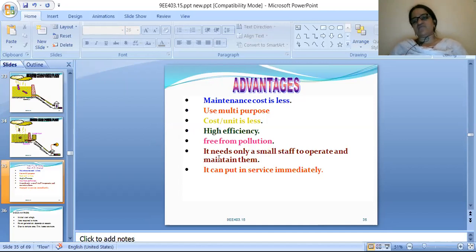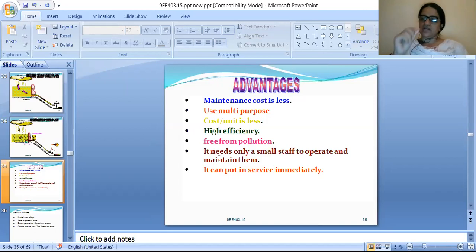Even for a change of load also, suppose the load demand is reduced or the load demand is increased, controlling a thermal power plant according to the load will be a bit difficult. Controlling is difficult, and if suddenly you want to put it into service, it will not happen. Suddenly, it also can't be taken out of service. Why? Because later consequences will be different if we do it like that.